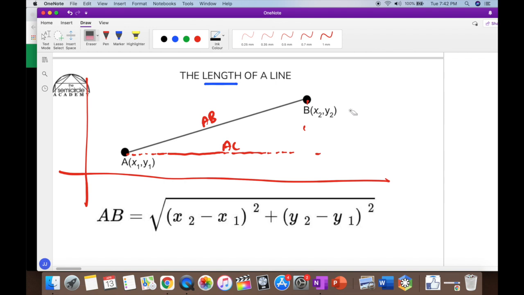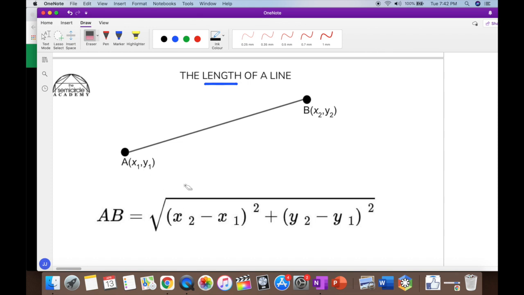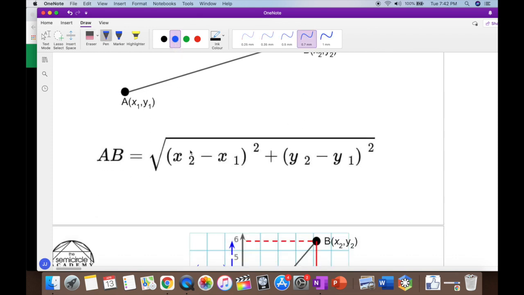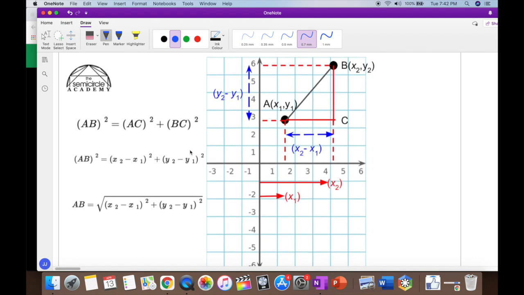And if you guys are interested in how the formula came about, because as you can see, if you want to find the length of a line, you just have to plug the values in the formula and you're good to go. But this next slide kind of tells us how the formula came about, right? You see that we formed the triangle here between A and B. And we need to know where's the length of this line. Well, you have this x2 value over here for B, and then over here you have the x1 value. So the length of this line will actually be the x2 value minus the x1 value. So you're minusing this and you'll be left with the length of that.